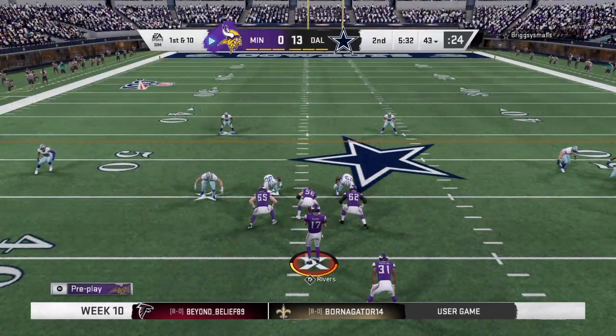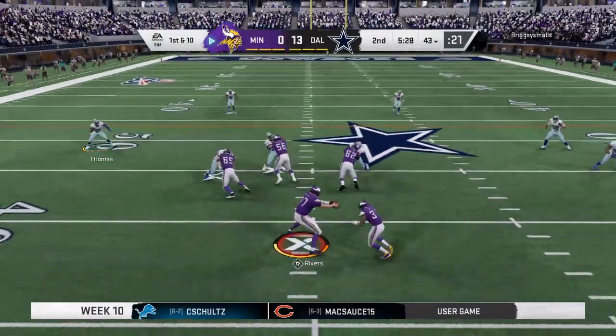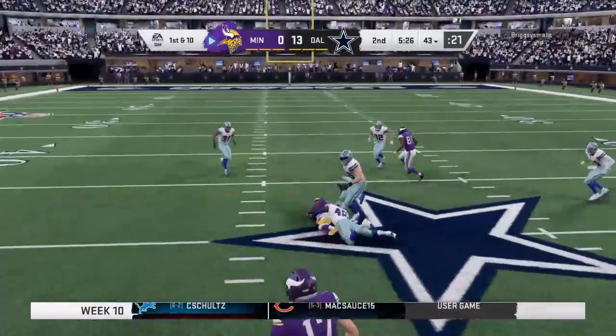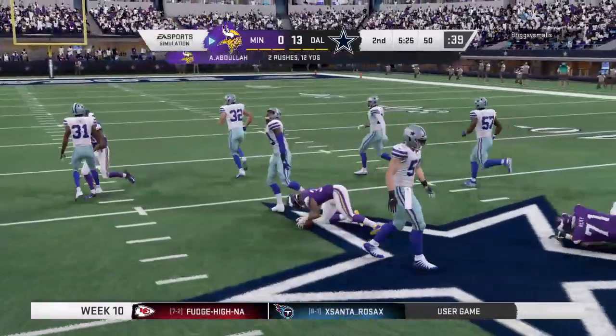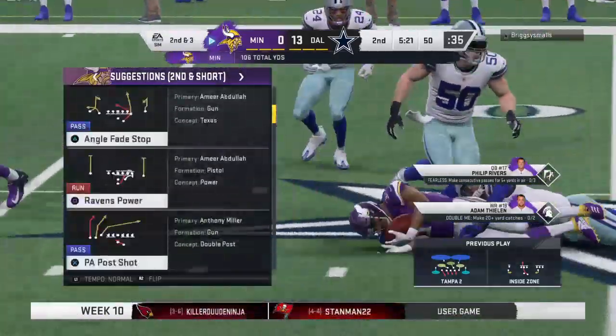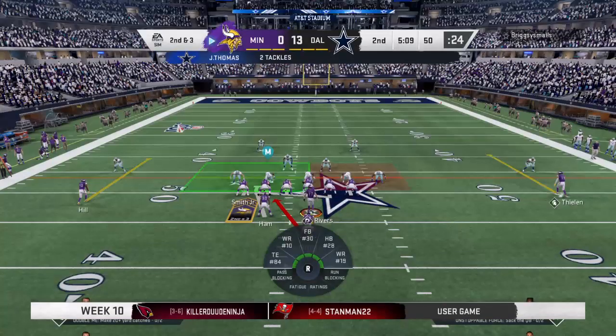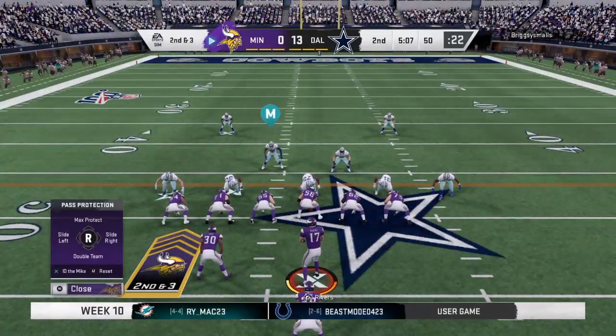His first carry of their second drive, pretty solid. And, of course, remember back to their first drive, really strong throughout that one. Not only is he getting good blocking up front, but how about his vision to find the holes? And he's seeing things before they even open and hurtling through them. So they'll come up after the gain of 7 on a 2nd and 3.